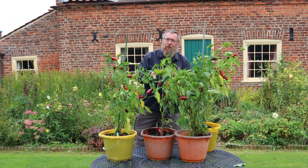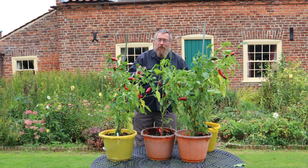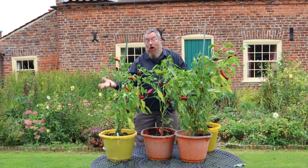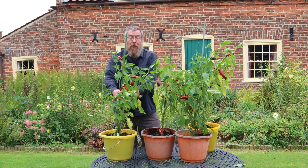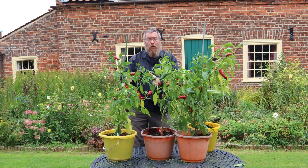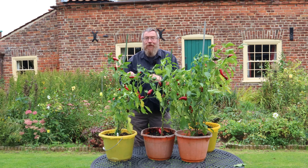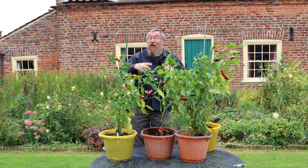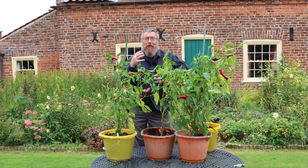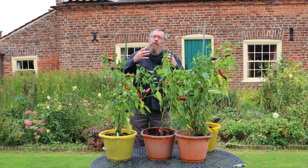That's how we produce paprika, but I want to make a point here — you don't need anything fancy to do this. Anywhere sheltered, you can grow peppers in the UK. Some varieties can even be grown outdoors, but we find we do better in an unheated greenhouse, on a windowsill, in a conservatory — almost everyone's got something they can use. No dehydrator? Uproot the whole plant, peppers and all, hang it upside down somewhere cool and dark, and the peppers will dry naturally. No blender that can grind powders? A pestle and mortar will work absolutely fine. Honestly, anyone who wants to should be able to do this. We really enjoy producing our own spices — it saves a load of money and proves that food doesn't have to be just worthy and bland. If there's a spice you'd like to see, let us know in the comments and we'll try to produce a video about it.